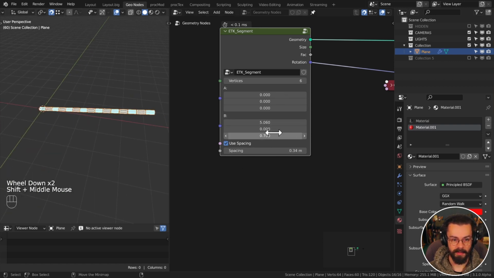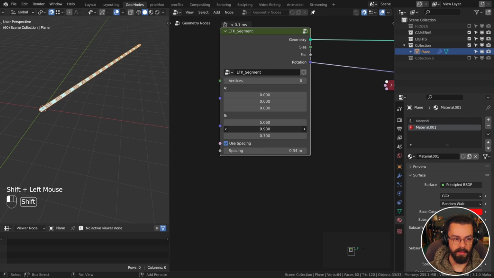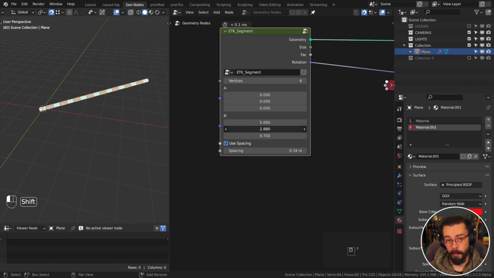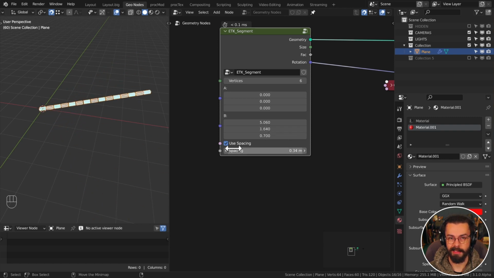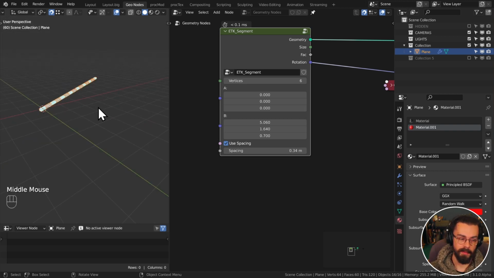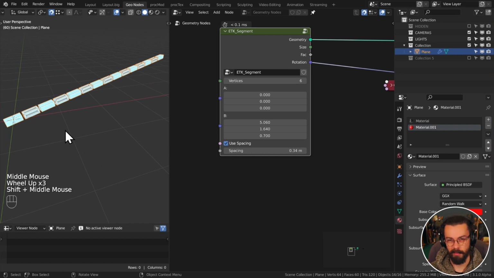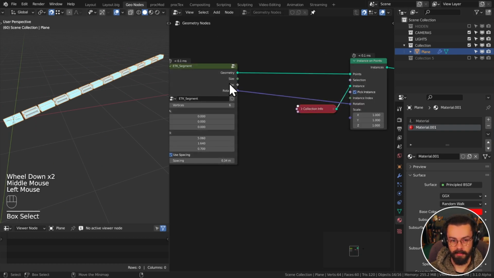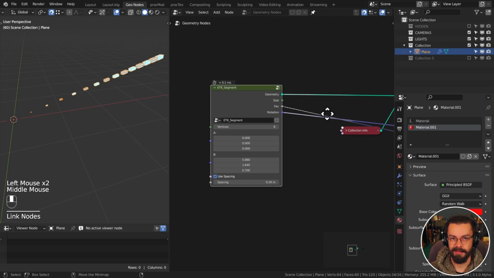You can see now I'm using the spacing, that wherever I move this to, we're changing the number of bricks or points specifically on the line, and that is controlled by the spacing. It will not go lower than your spacing, but it may be higher. But it will never be higher than 2 times your spacing. So that's just something to be aware of. The longer your line is, the more accurate it will be to your spacing. The difference between 2 and 3 points versus 101 and 102 is going to be much, much smaller if you think of that as a percentage. And again, of course, size and factor are outputs.